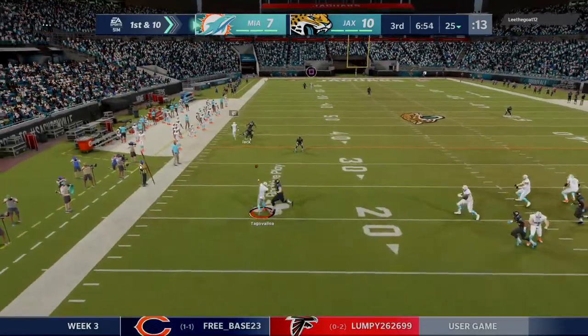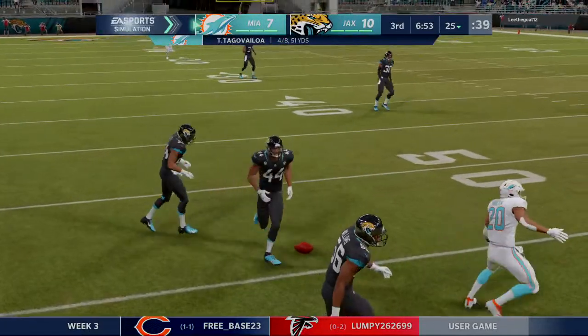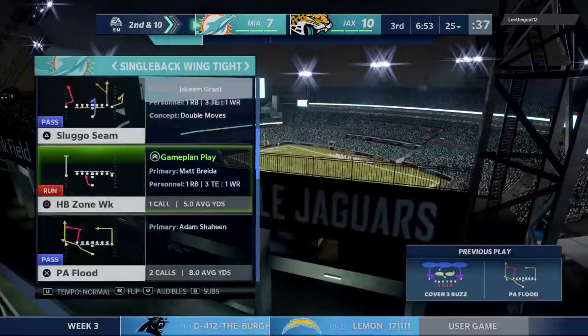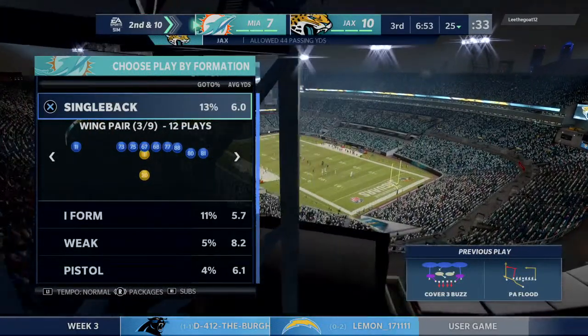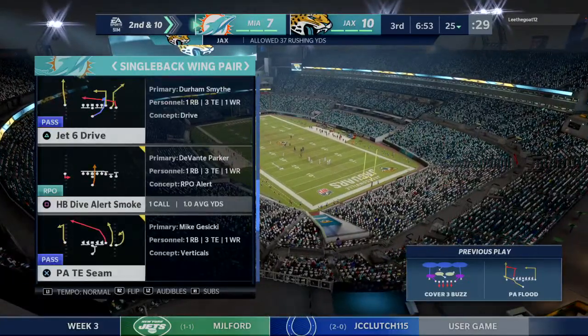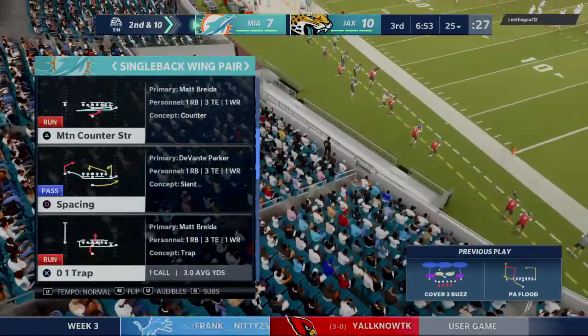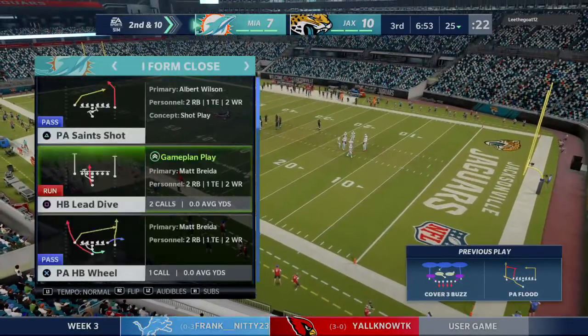We're just starting the second half, and we've got the football. Let's go ahead and punch it in, and then we'll take it from there. See how that recipe works. You get the sense that they're saying we're not playing up to what we're capable of, and we're deep enough into the game that the early jitters are long gone, that they should now have some sense of continuity and be able to make some of these plays that they have not been doing so far.